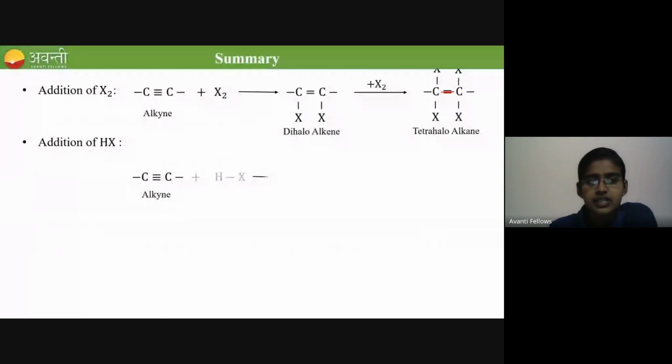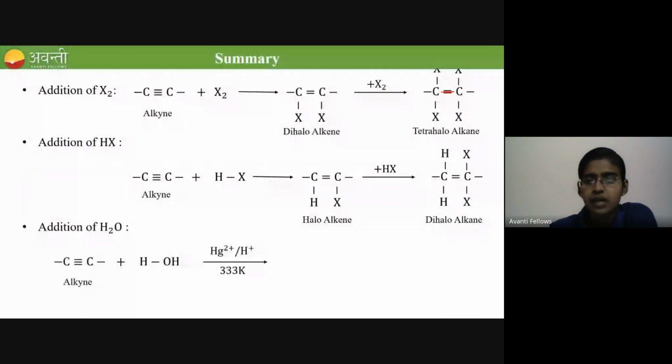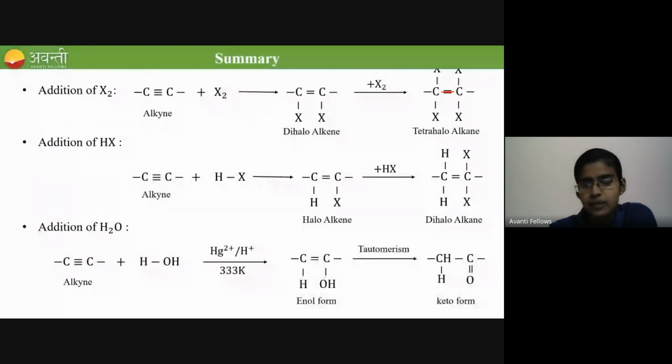And addition of HX. So if the system is symmetrical, then just add the molecule. While coming to an unsymmetrical system, apply Markovnikov addition. Okay, the first step would be the general thing and the second step would be the Markovnikov addition part, in this addition of HX. Then in addition of H2 also, we have used the same Markovnikov addition for unsymmetrical, and for symmetrical, the same thing. And here the tautomerization concept came into existence. And you should know how to form the tautomer. Okay, how to prepare the tautomer. So just revise that part.